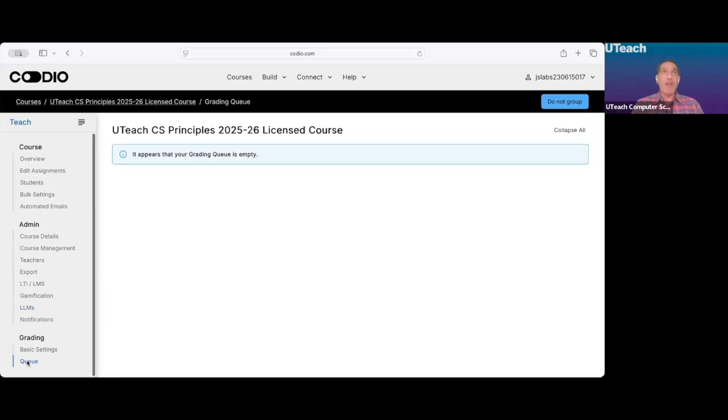Remember, you're going to be grading your assignments, but then students are going to be absent. Kids hand things in late. There's no need to open the assignment up to grade those students' work. Once you release the grades, anything you need to grade from any assignment will appear here in the grading queue. Now, what I do want to do real quickly is just show you what the new dashboard interface looks like for grading. It's very similar, but I just wanted to pull it up.